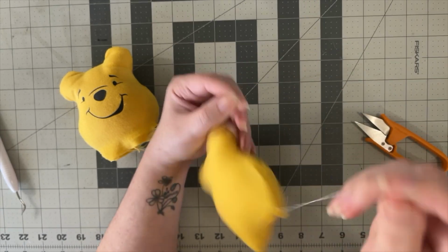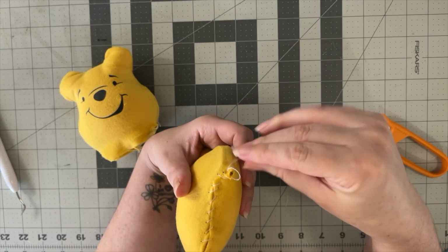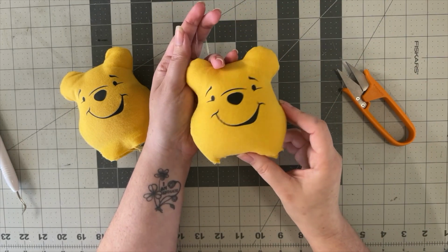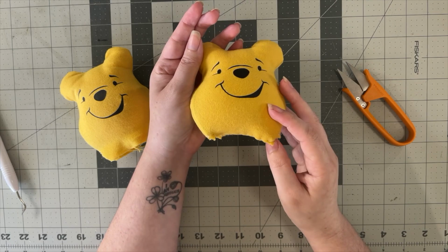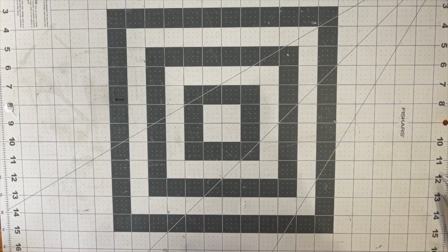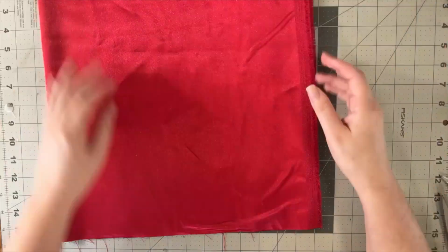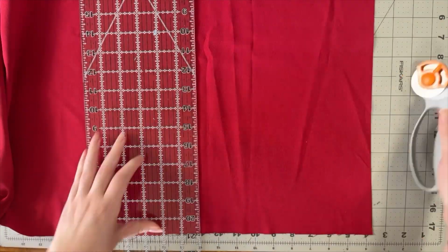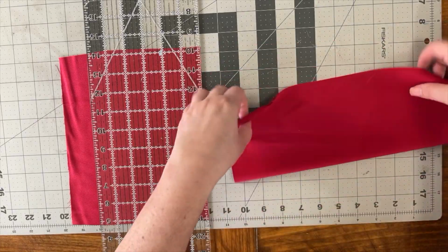Now, of course, if you don't want to have a bow, you don't have to do this part. You can skip it and skip forward to when we assemble the pieces together. For the bow, we don't need to worry about it being perfectly straight or anything. We're just going to roughly cut out a 12 by 9 inch strip.